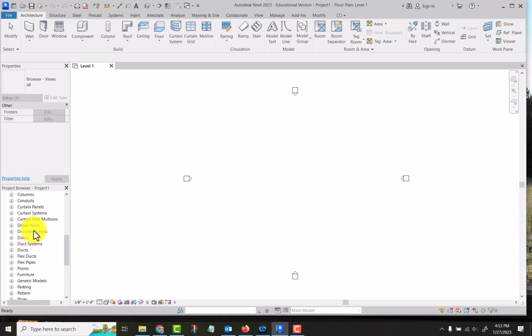And within the project browser, okay, I've got more notes on that later, so I'll deal with those things later. Across the top up here, whatever you've got open, it shows it right here.